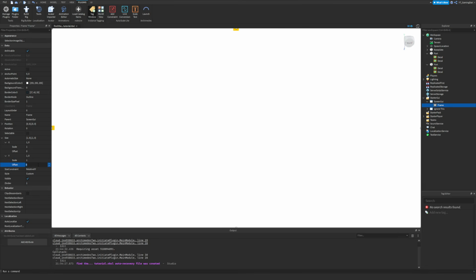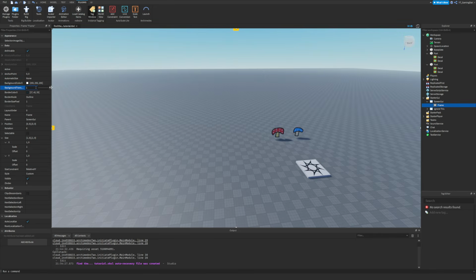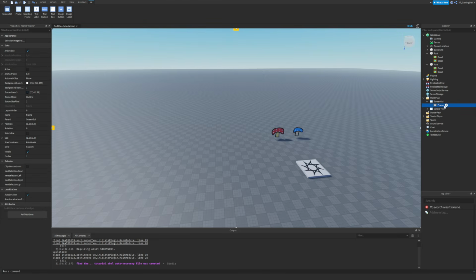If you have offset, when the user is on different devices, it's going to be different shapes for everyone. However, scale is going to make it so that it's the same thing for everyone, and this plugin just makes it so I can quickly switch from offset to scale really simply. We're going to slide the background transparency down to 1. It's going to make it nice and blank. You can call this frame, it doesn't really matter.